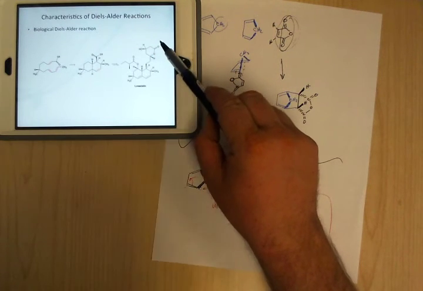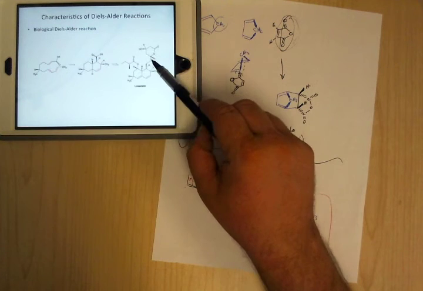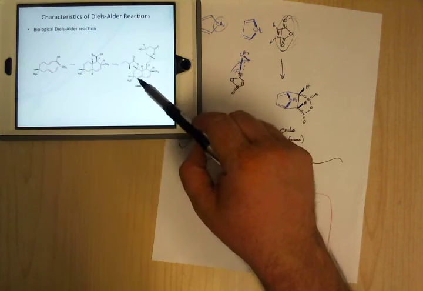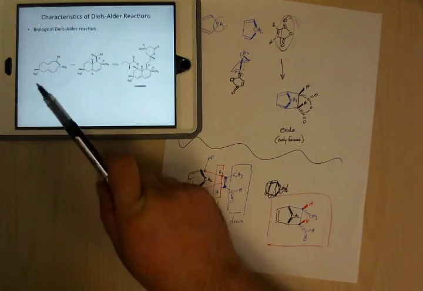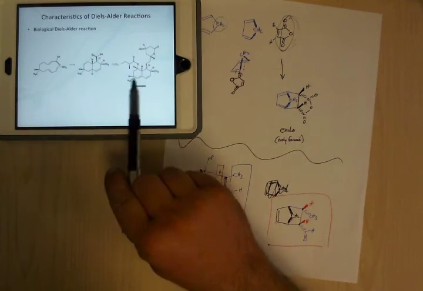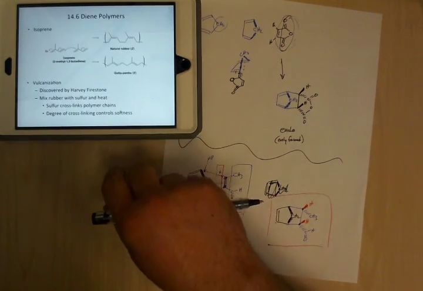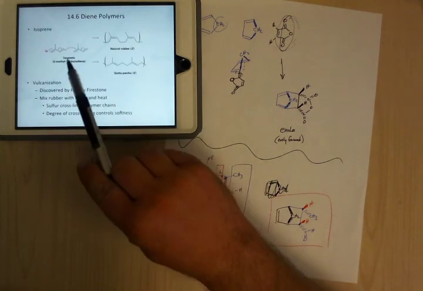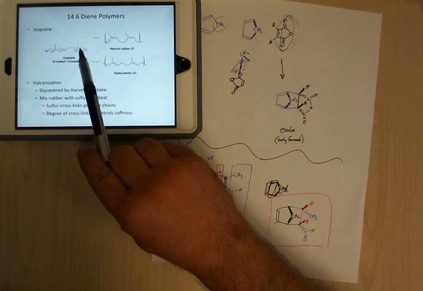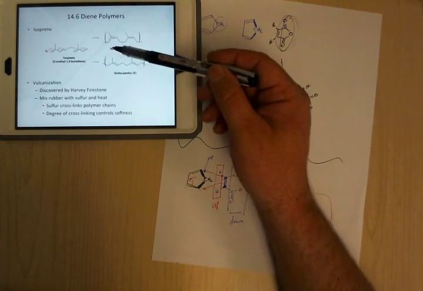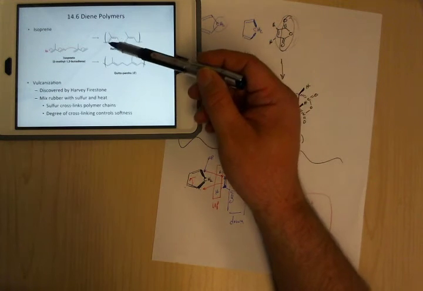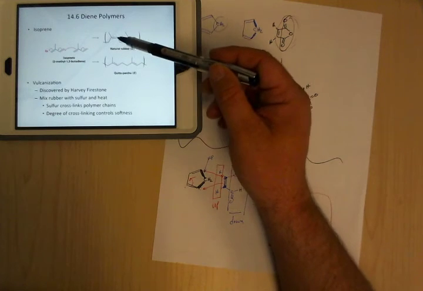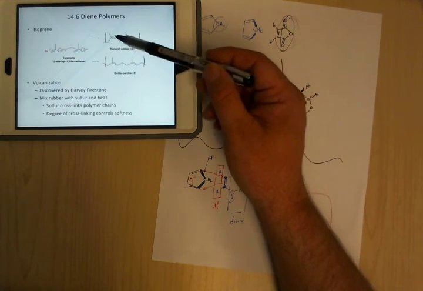It's called a lactone ring. It's actually two alcohols and a carboxylic acid, and then they have different parts down here. But in biology, the organism that makes this uses a Diels-Alder to make that ring. Polymers can use this too. If you're looking at something like isoprene, the diene, you can get these sort of movements around a double bond. If you have the Z configuration here, which almost looks like the cis configuration, they're on the same side. Remember that. You can get that, and this is the natural rubber.